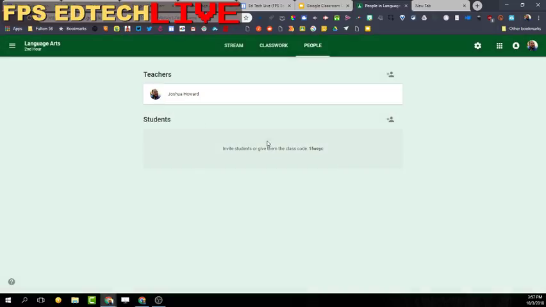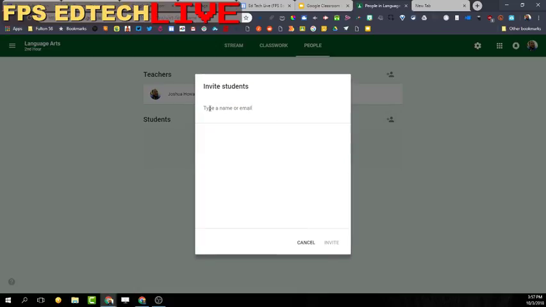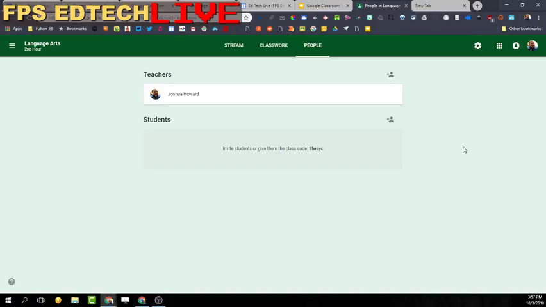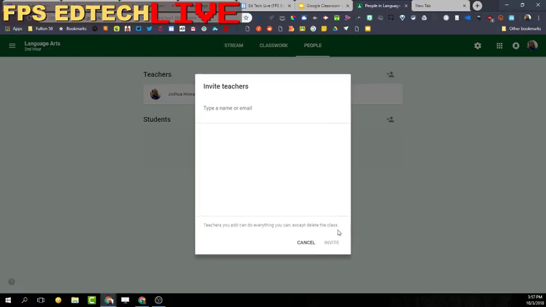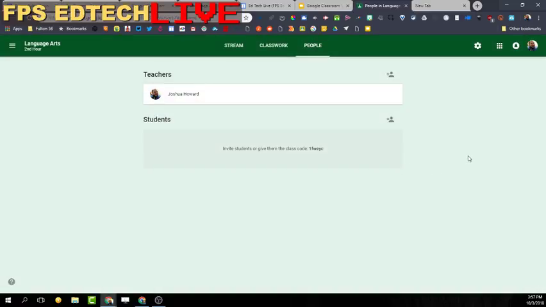You can get your invite code, or you can invite them by email. You know how to add kids to your classroom in Google. The other thing is adding teachers. Same kind of thing: you're going to hit plus up here and add. If you have somebody else in your room who needs to have access, this is also good if you need somebody who can help you out. If you ever have an emergency sub, make them a teacher in your class so they can upload stuff to your Google Classroom if they ever need to. That's just a little pro tip there.